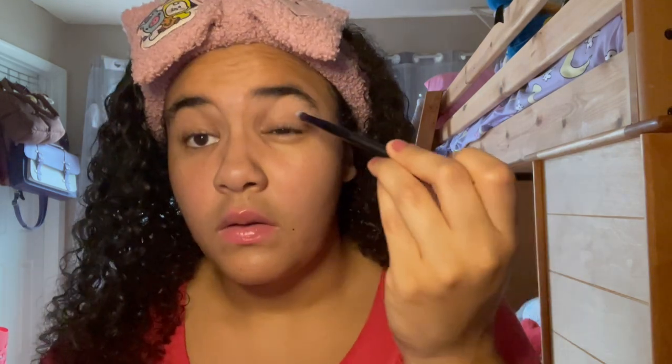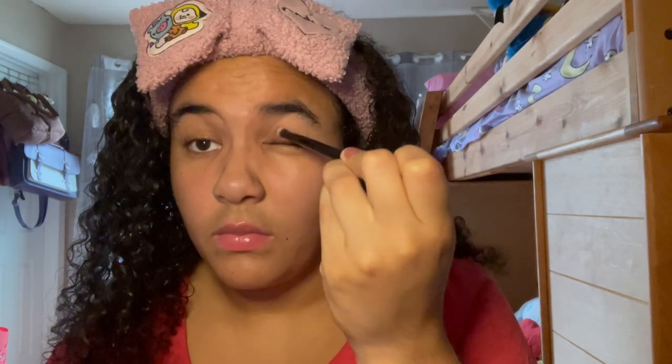I have ones that actually match my skin tone better, I think two shades. But Explorer matches my skin tone the best. So you wouldn't even realize that I'm wearing eyeshadow if I'm wearing Explorer. I think I picked the wrong brush, but I don't care. Like, heck yeah. Very simple how I do it. I just go with the flow.